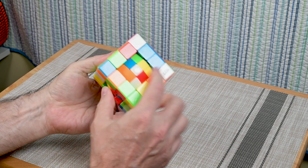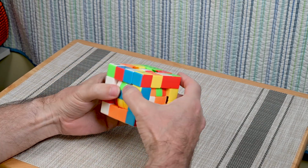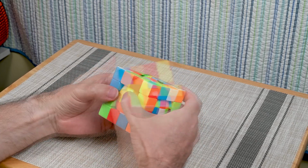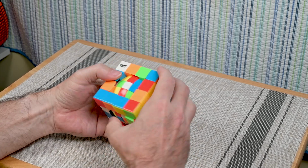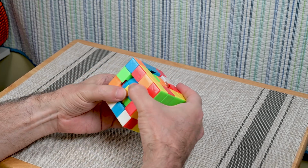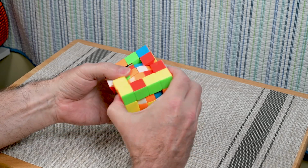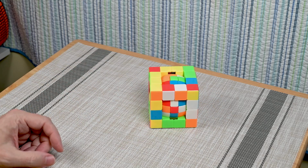So yeah, I'm being very careful to line these things up, and I'm not cranking too hard. If anything would catch, I think I'd be able to notice it. Okay, all right, I'll do one more slice turn. Okay, I'll do 2 more slice turns. There we go. Okay, I think it's fine. I think it's absolutely fine.